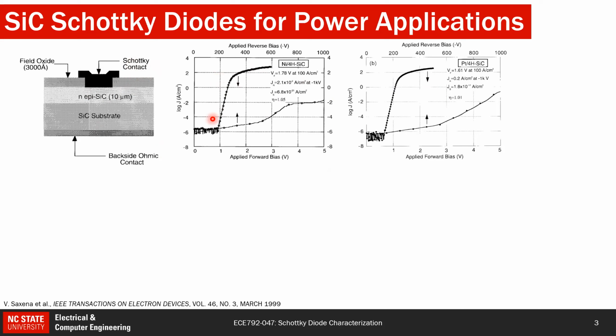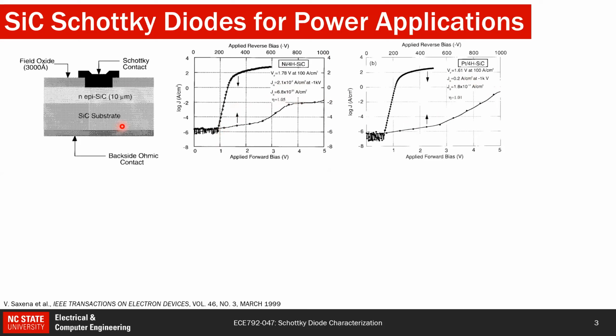And here is a room temperature IV in log scale, where we can see the on current increases after a certain threshold voltage, or barrier height. Then in reverse bias, we can see the devices are shown up to 1000 volts in both cases, for nickel as well as platinum. From here, we can see the leakage current and the ideality factor. Usually we want the ideality factor as close to 1 as possible.